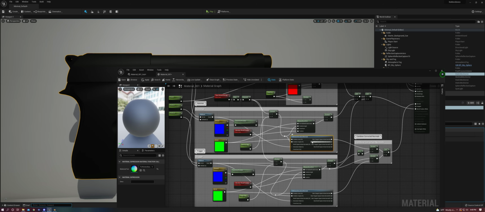And so with a vertex animation, that means that if you're animating each vertex independently, you can only have 8,000 vertices in a mesh.